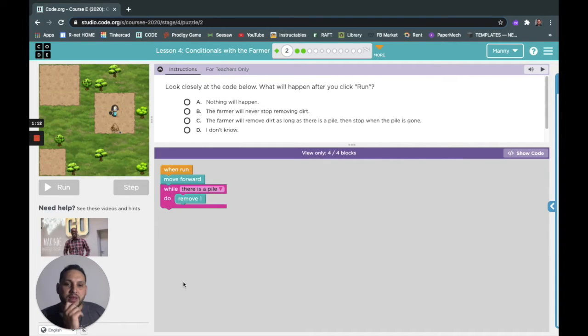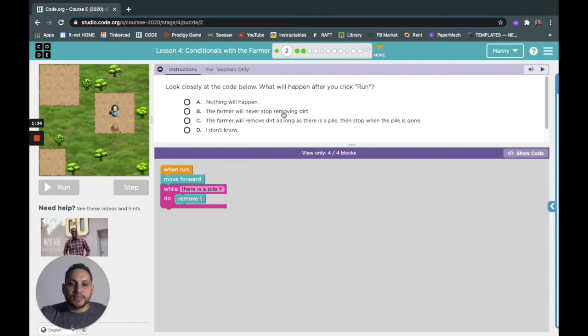So, if we're looking here, it says, look closely at the code below. What will happen after you click run? First it says it's going to move forward. While there is a pile, do remove. So when it gets here, she's going to take one piece out, right?